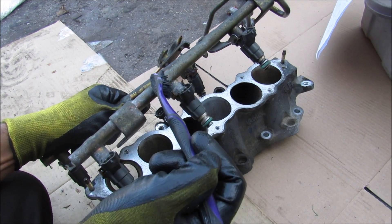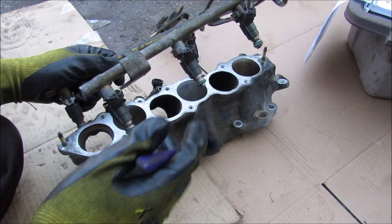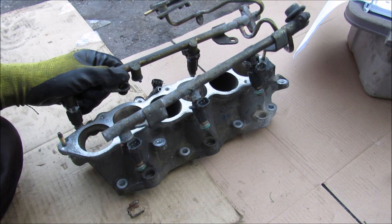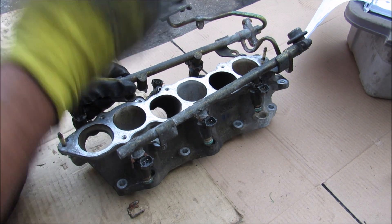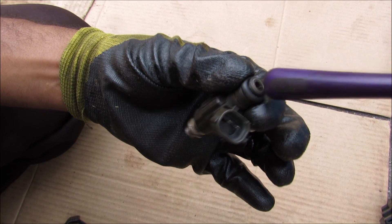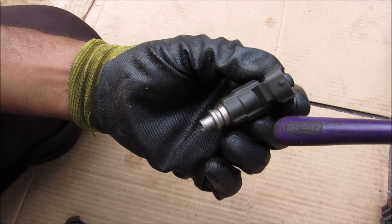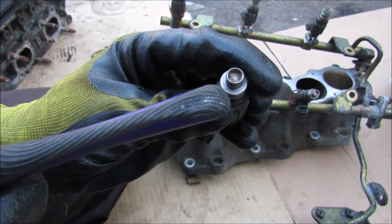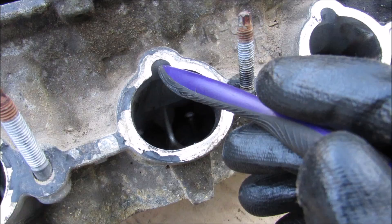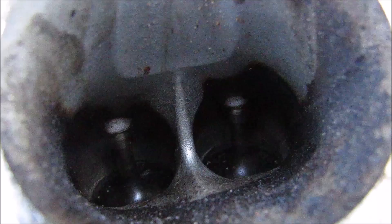The fuel injector takes fuel from the fuel rail and sprays it into the air intake port on the intake plenum before it goes into the cylinder. This is called multipoint fuel injection because the fuel can be controlled into each cylinder individually, as opposed to having it mixed in a carburetor. The purpose of the fuel injector is to atomize fuel that comes in from the high-pressure side on the fuel rail and spray it out the nozzle to mix with the air. The spray pattern of the fuel injector is actually controlled by the design of these four little holes at the top of the injector. On the engine head, this is where the fuel injector mounts and sprays directly into the air stream going into the two individual valves per cylinder.